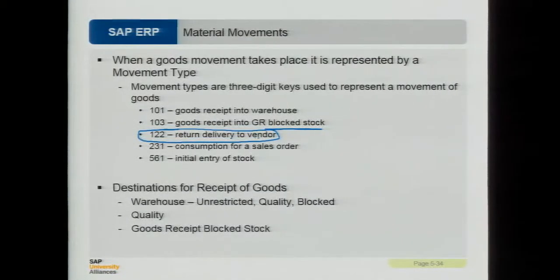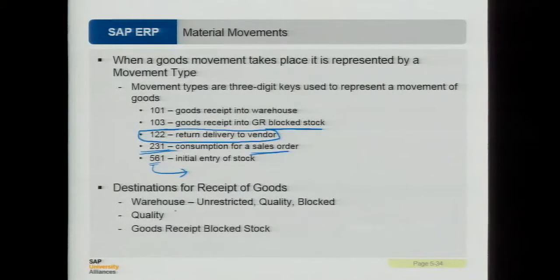and I have to mark them specifically so that everybody knows that these are the goods which are supposed to be returned to vendor. Some goods can be specific to sales order, right? Specific for a customer. So we can mark the goods that these goods are specific for a particular customer or for a particular sales order. And when we implement the system for the very first time, right, we use this initial entry stock movement key, usually as far as I understand.